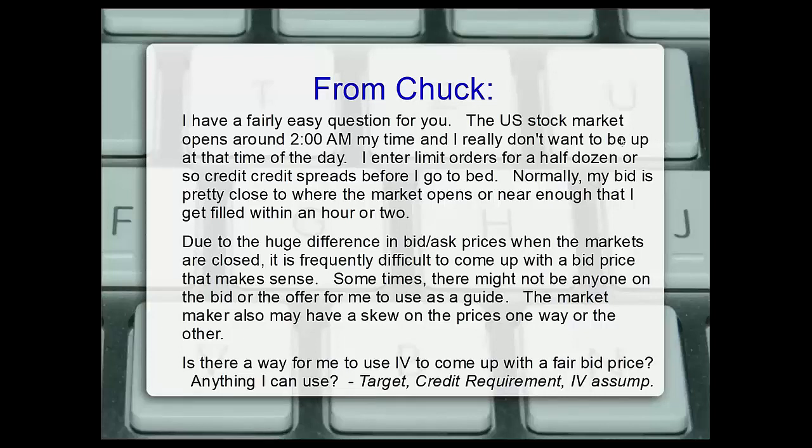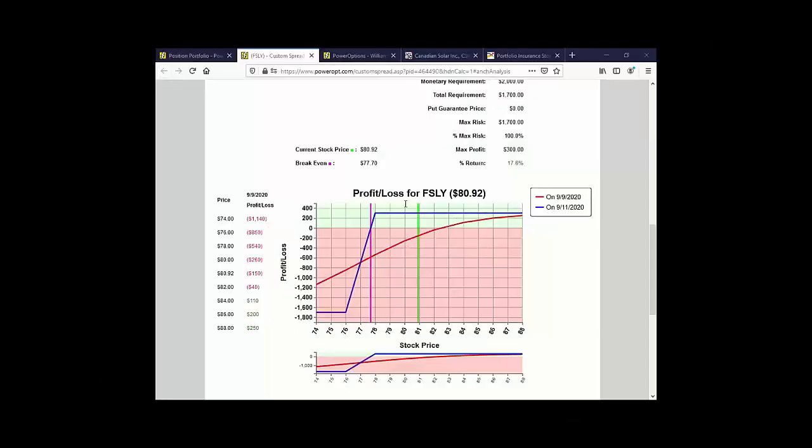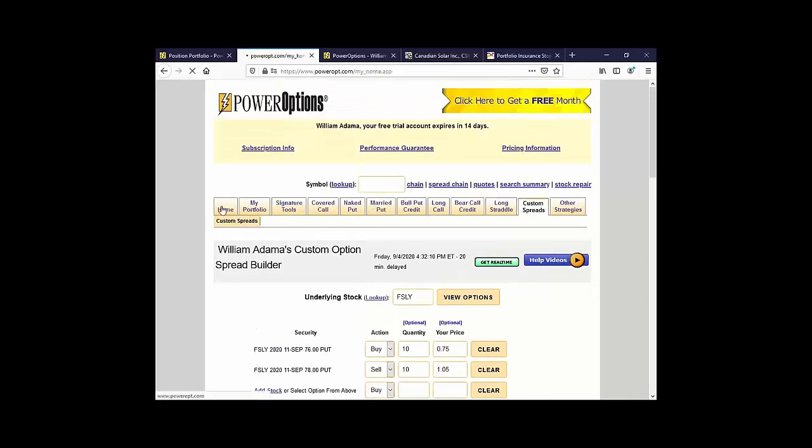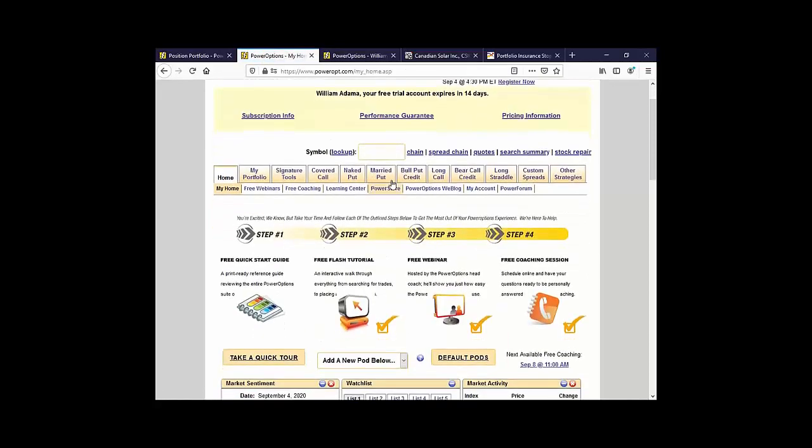So here's what I would say. And this is just a thought, and believe me, you don't have to do this. You never have to do anything I say, but it's just a suggestion. You can use the IV to do that, but I'd also take a look at the SIV, the Stocks Implied Volatility Index, which is the average of the in the money and out of the money calls and puts on the positions for the near-term expirations. And why am I saying the SIV? Because it's more of an average. It's more of, if the options go up or down, how might your option react to that position?